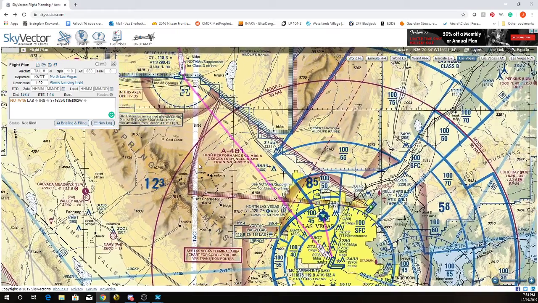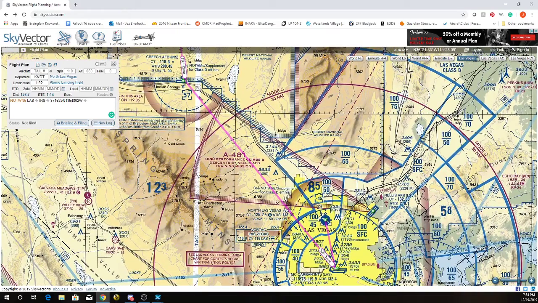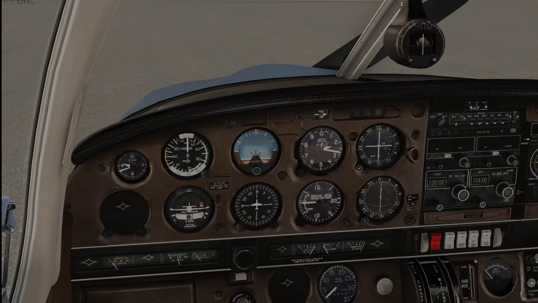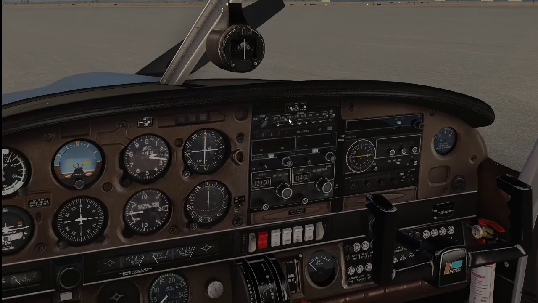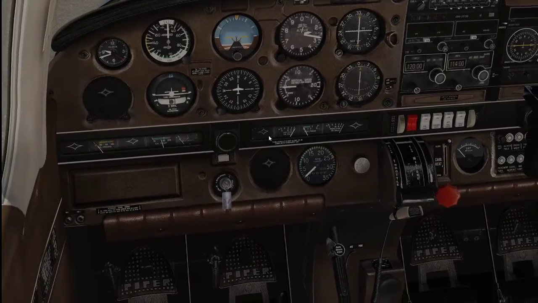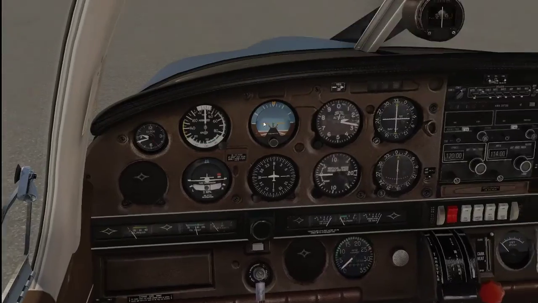Should be pretty easy enough with the very basic aircraft that I'm flying today, the Archer. As you can see, it has no GPS in it. So let's get this thing started.